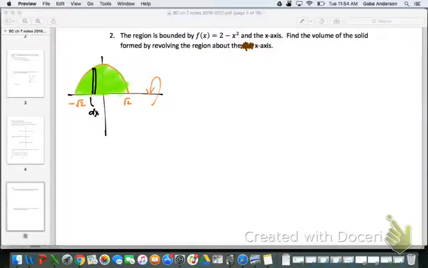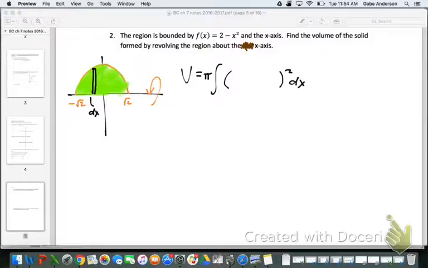And I think this is always something that I would listen to. Like if I do a question like this, literally I say, hey, look, it's a disk method. I'm going to set it up like this. Volume equals pi integral radius squared dx. I always start there, and then I fill in my limits, and I fill in my radius. As long as I do that correctly, I know that I haven't missed anything, I haven't left anything out, and I should feel good to proceed from there. So if you guys would start there, see if you fill in the radius, fill in the limits, and proceed, see how it goes for you, okay? Ready, set, go.